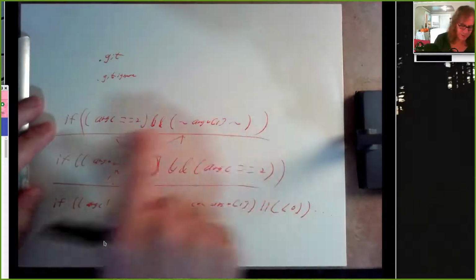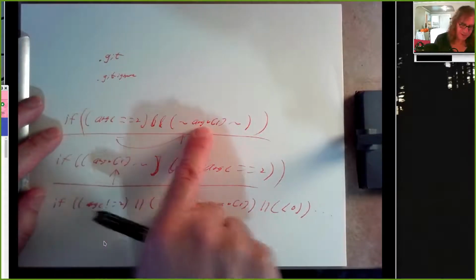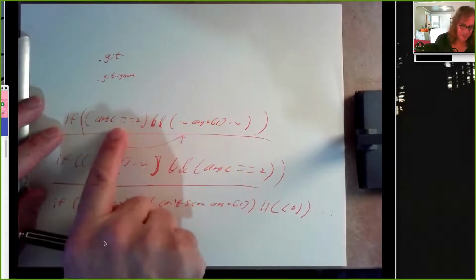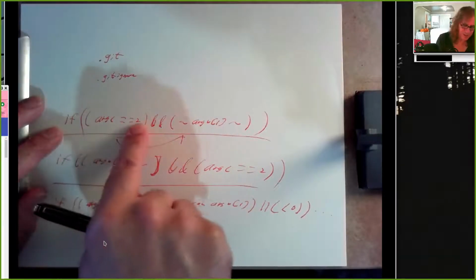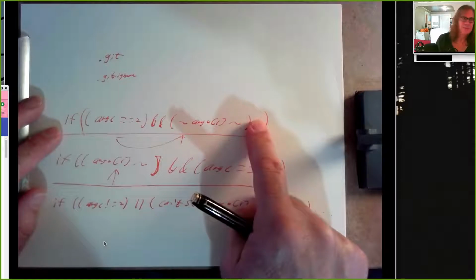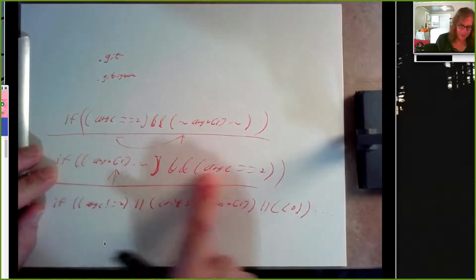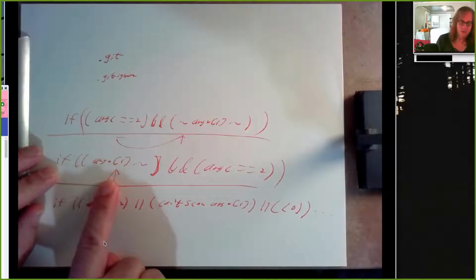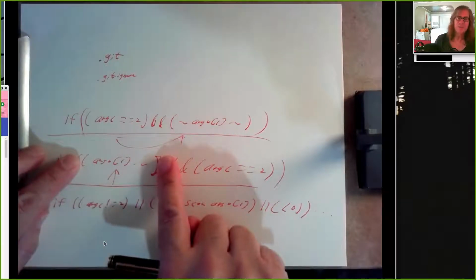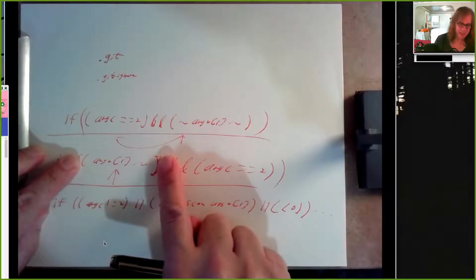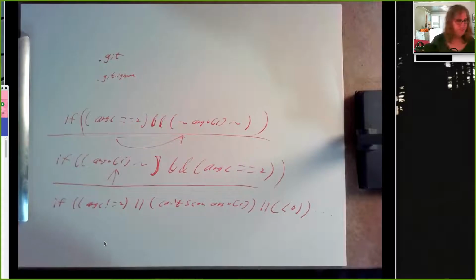Alright, so the order is important. If you write this, it'll check to see if argc is 2, and if it is, then it'll try this. If argc is not 2, it won't bother doing this because as soon as this fails, it knows the whole if statement condition is false. If you wrote this in this order, you're going to get a segfault if there's no arguments, because the first thing it's going to do is see if argv bracket 1 is parsable by scanf, and it's never even going to make it to see if argc is 2.